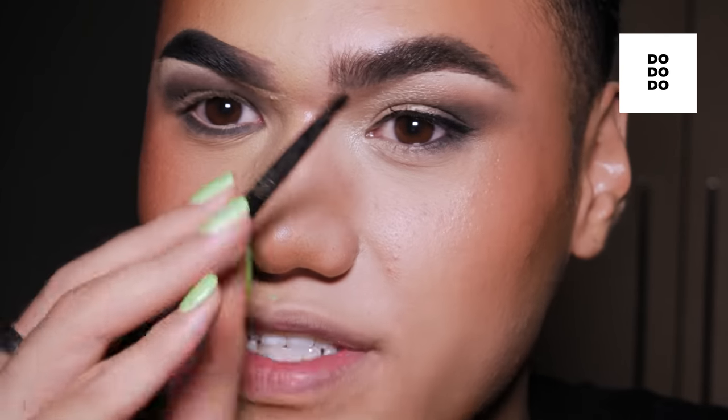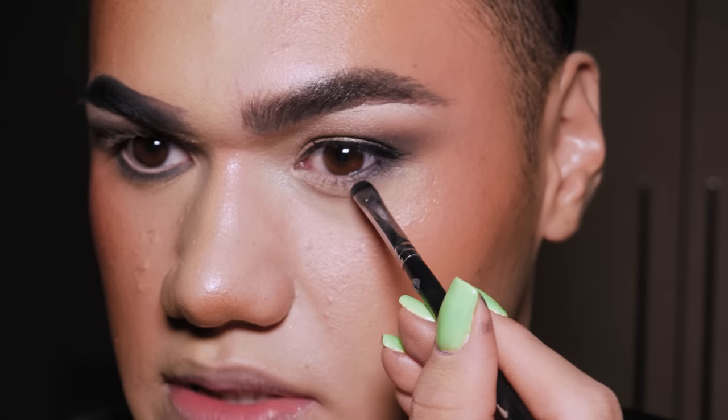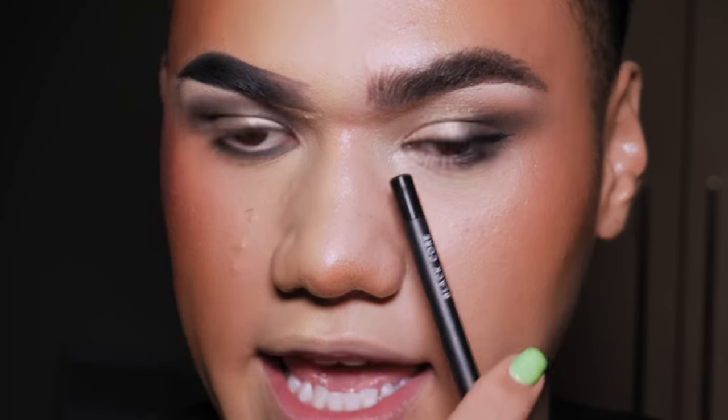My camera cut off and decided to stop recording, so I'm just going to quickly explain what I have done. On this side, I have taken that dark shade all the way across to the inner corner, whereas on this side, I've just focused it out here. I used a tiny little smudger brush, taking the shade along the lash line, and I just smudged it right over there. Then on this side, I added some black eyeliner just to this outer bit, and I kept this inner bit nice and free and open.